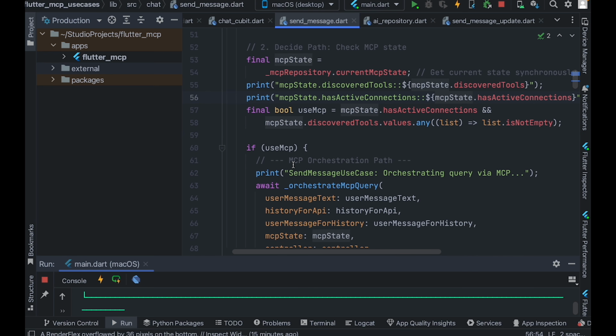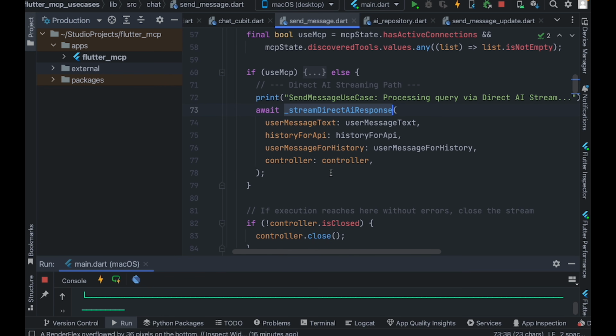So what we do is we first of all check useMCP, if we need to use MCP or not. If we don't have to use MCP, we simply call our stream direct AI response, and using that we can simply stream out the AI response using the Google generative AI.